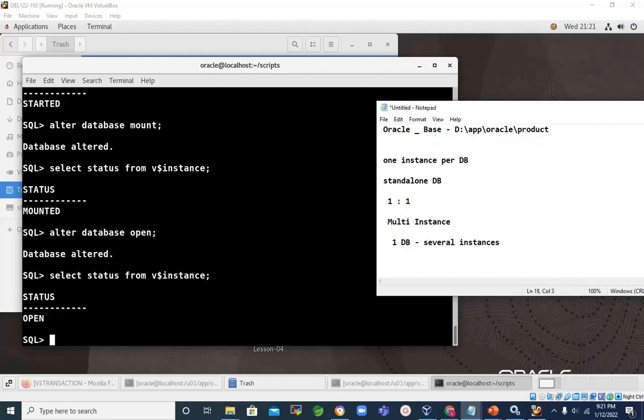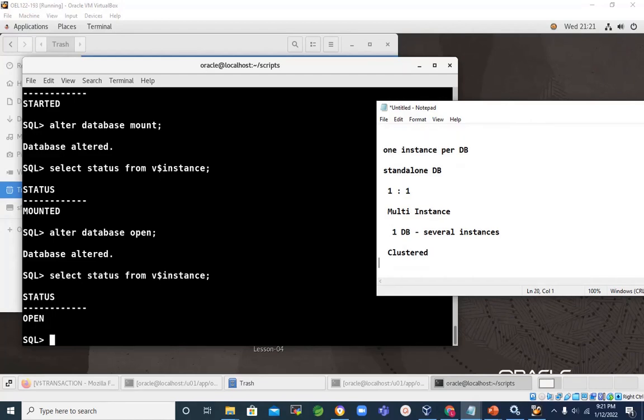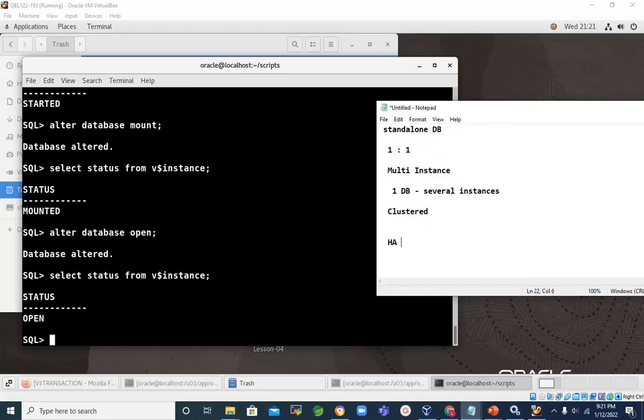A clustered environment. Why is that? It is for high availability.